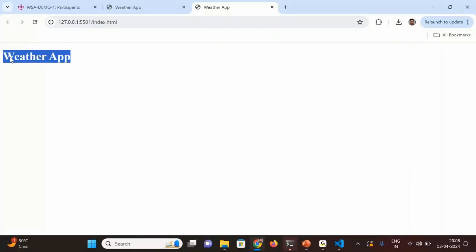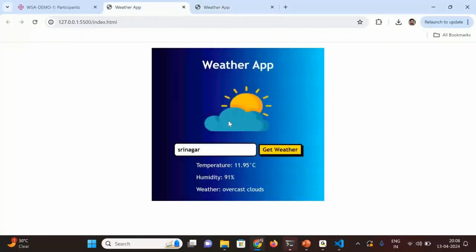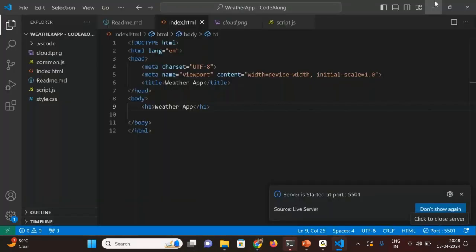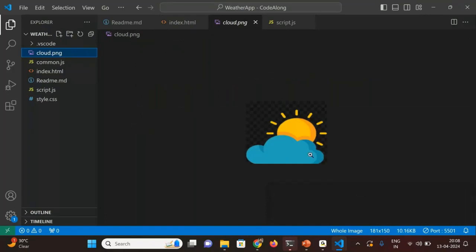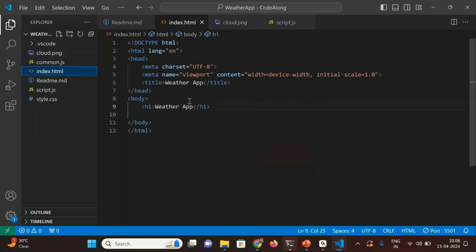So next, if you see here, we're displaying an image. So what I'll do is I'll show you this image called cloud.png, right, which is nothing but the image we want to display in the body. So to display an image, we can use an image tag called img, right?